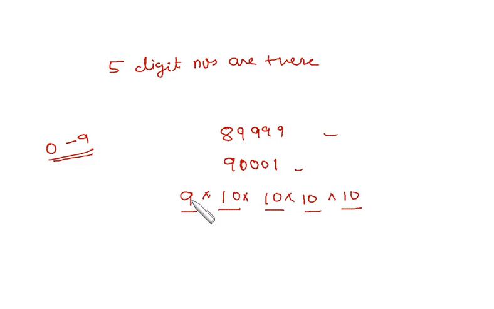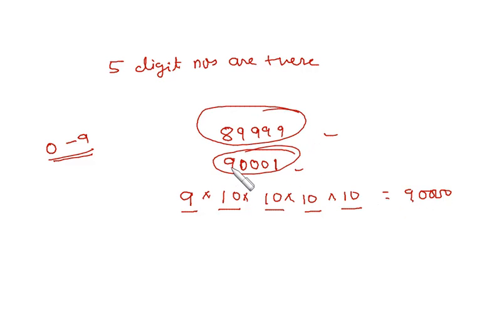Now we have to fill up this place and this and this and this and this. So we have to multiply all of them, and what we will be getting is 90,000, right? No addition, subtraction, deduction, nothing is required to get this answer. Do not get confused. So the answer was quite simple, that there are 90,000 5-digit numbers.